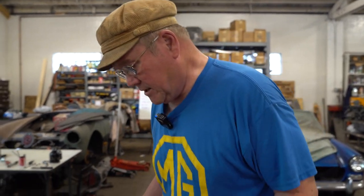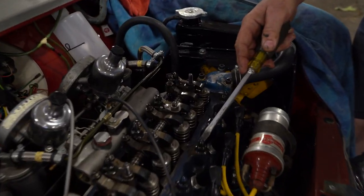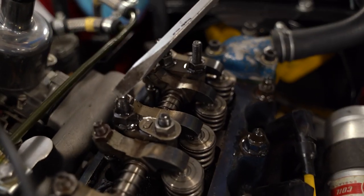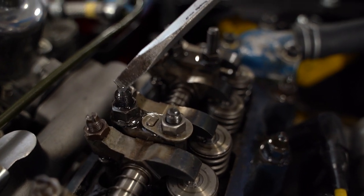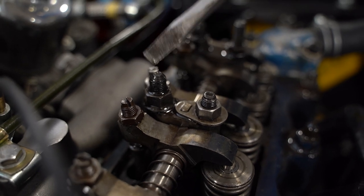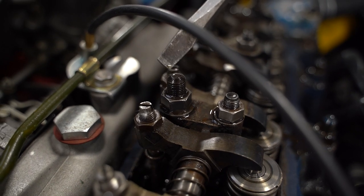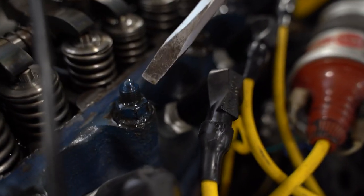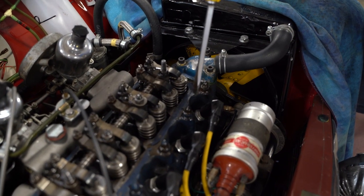So I'm all done torquing the head. You didn't get to see it. So I took each one of these nuts in succession, and I backed it all the way off to the top of the stud, put oil on it, and pulled it down to 55 pounds. I backed one off, oiled it, torqued it down, moved to the next one. Backed it off, oiled it, torqued it down. When I got out here, the stud came out with a nut. As a matter of fact, this is an A-series normal engine with nine studs.